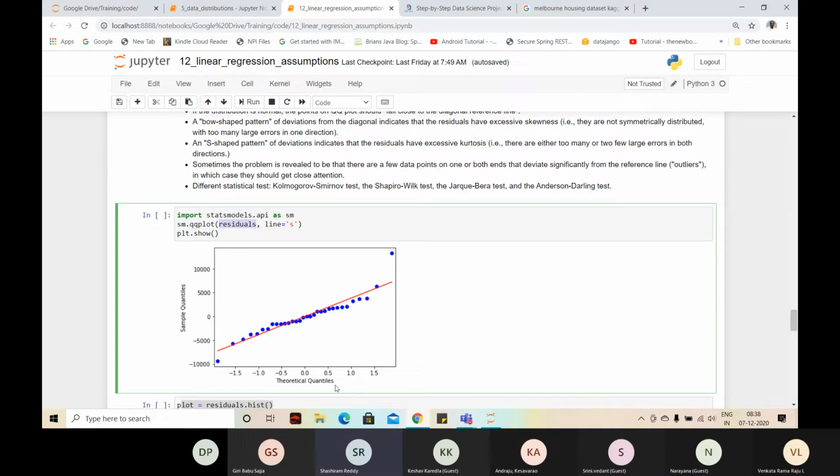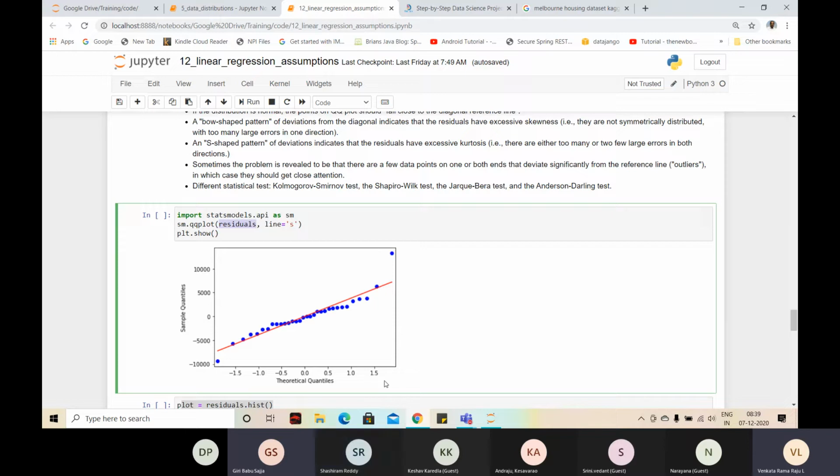But the y-axis is showing a scale of something like minus 1.5 to 1.5. That's okay. It doesn't matter if it is minus 1.5 or 1500, or 15,000. It doesn't matter. I think the x-axis, the theoretical standard deviation numbers, are correct, sir. For normally distributed data, these are the standard deviation numbers. It doesn't matter. We are generating numbers between minus 1.5 and 1.5. You can generate numbers between minus 15,000 and 15,000 also. It doesn't matter.